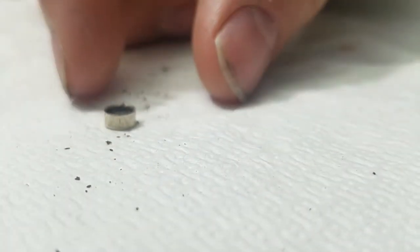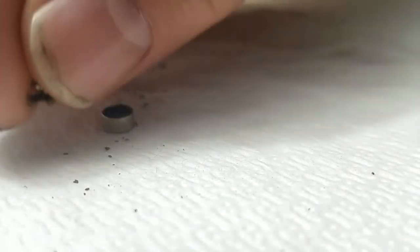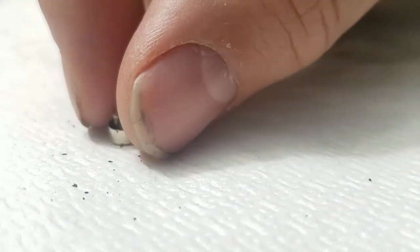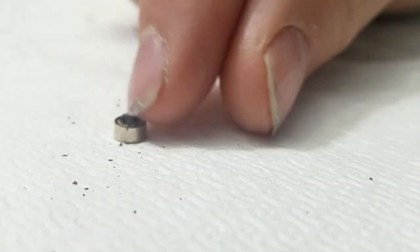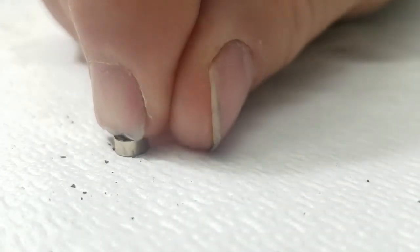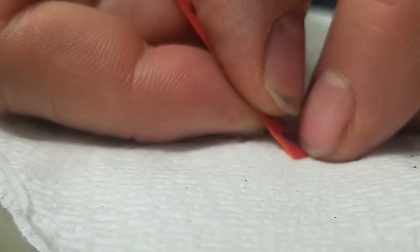Okay. Then I take said anvil. Now there's two sides to this, like I said. See how that pointed end? I want that pointed end in there. Okay. Now, it doesn't take a whole lot to get these to seat. Okay. There you go. Just like that. We got primer. There we go.